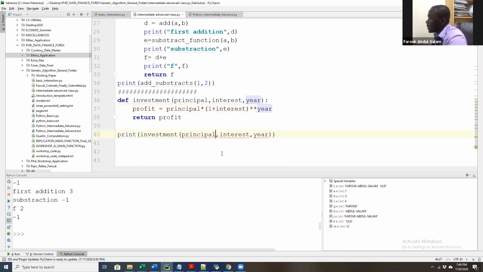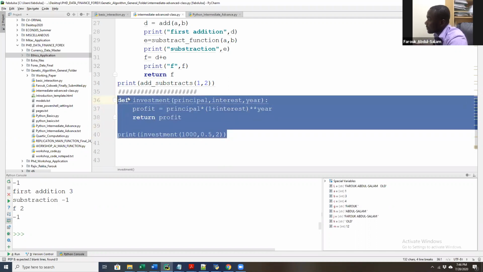Now, what's your principal? Let's take the situation where the principal you want to invest is 1,000, your interest rate is 0.5, and the number of years you would like to keep the investment with me is maybe 2 years.